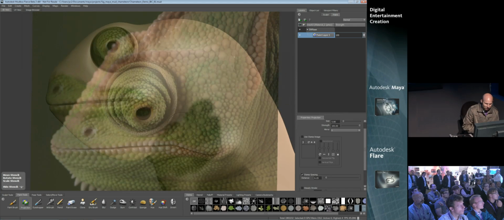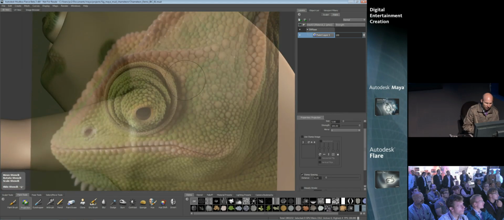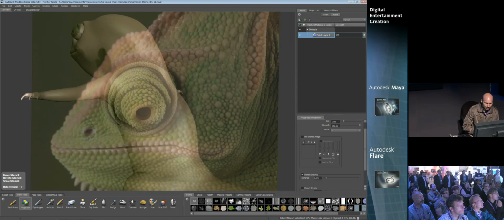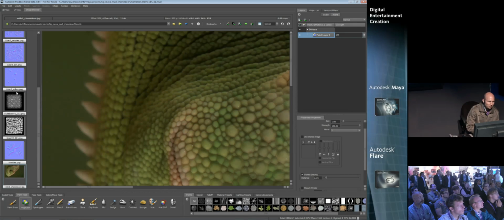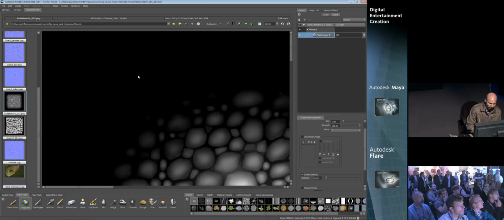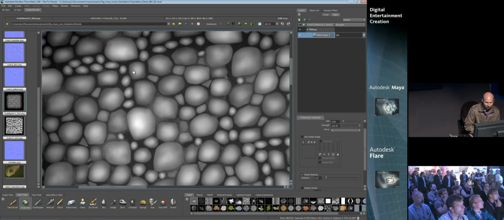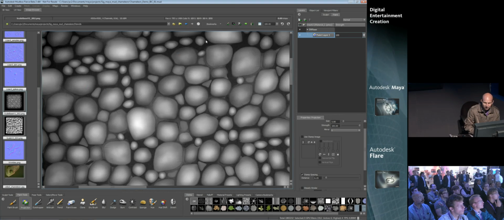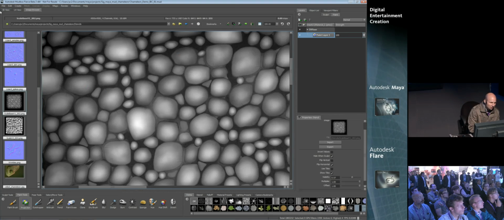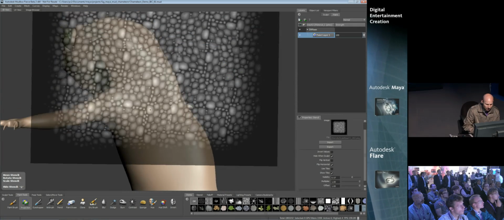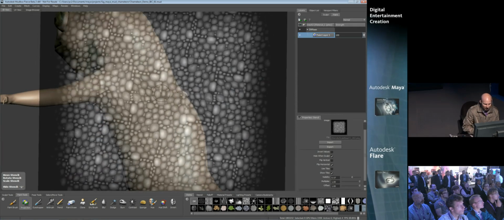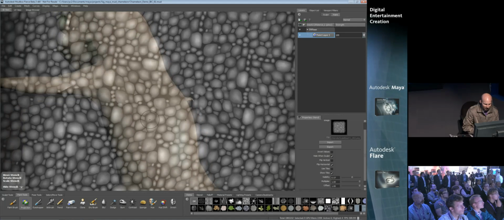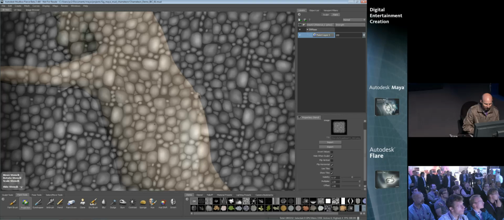A couple of other things that we can do with this are kind of cool. Let's get another stencil in my environment. I'll scale out here. I want to paint across the back of my lizard. So I'll jump back into my image browser, and I'm going to grab this grayscale scales image and pull that across here so you can see what that looks like. Go back into that 3D view. Oops, I didn't set it. Let's set that quickly and go back into that 3D view. And we'll position that, holding down that key, scale that up. That's a little big. You can always zoom in on my lizard too here.